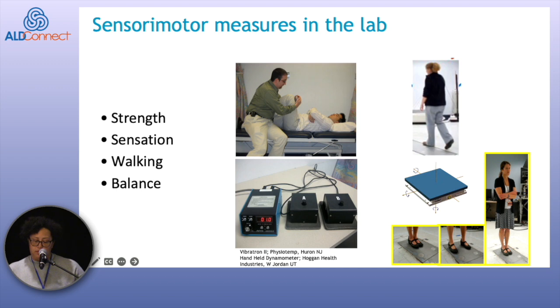So walking measures in the lab often are collected with a 6-minute walk test. This is very useful in some ways. It can compare distances that patients are able to walk over time, look at walk speed. But of course, for anybody who's done this research, it's very challenging to walk for 6 minutes at as fast as possible speed. So a lot of people aren't able to do it, or at least to do it over time. So we really need alternative walking paradigms such as self-selected pace, shorter walks as well.